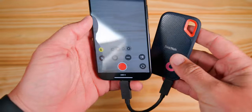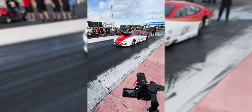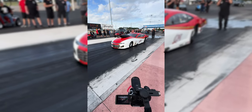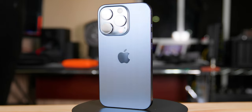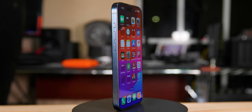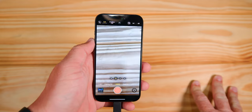If it didn't get hot I'd be confused — it's clearly doing real ProRes work. When the phone gets hot, we let it cool down and then go shoot again. We only use the phone for emergency purposes — whenever the camera was at the RV and we couldn't get to it right away. The phone has amazing quality as you see in this footage, and it's great as a backup. But you can't let it run unlimited: this 500GB SSD holds 33 minutes of footage, and the phone will not let you record 33 minutes straight in 4K60. Even in 4K30 it probably won't fill the drive before getting hot — and that's normal.